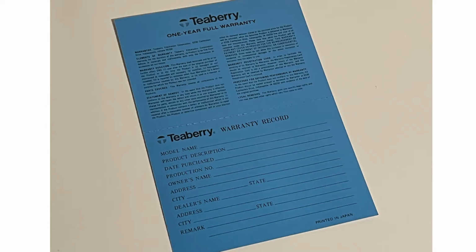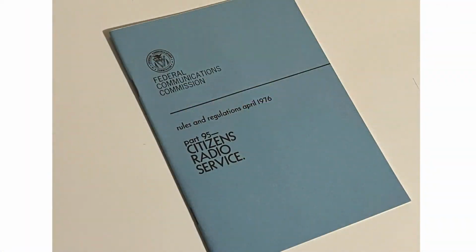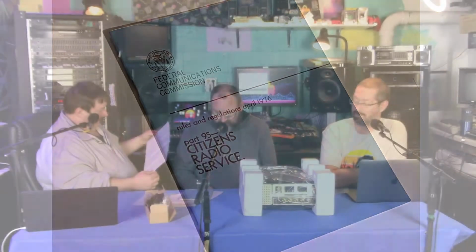And here, now there's something I've actually never seen. It's the entire Part 95 rules and regs that you should have handy while you operate your Citizens Band station from the FCC. So that you actually know what rules you're breaking. Yes, so you know what rules you're breaking when you don't use your CB call and call yourself the Bandit or whatever.